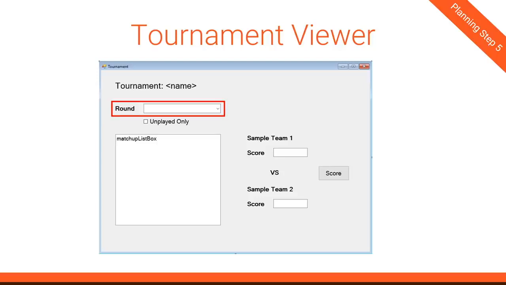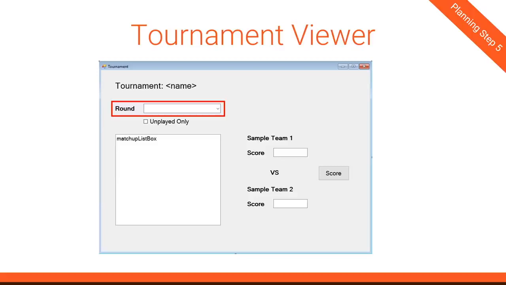Next, we have a drop down with rounds. Now, so far I haven't really highlighted the drop downs. Essentially, you're just loading information from a database or from a text file. But with this dropdown, it's a little different because this is actually calculated. So what's going to happen is we have that list of a list of matchups, and we call that whole object rounds. This dropdown will figure out how many rounds are in a rounds object. I know it doesn't necessarily make sense when you talk about it. You've got to kind of see it on paper.